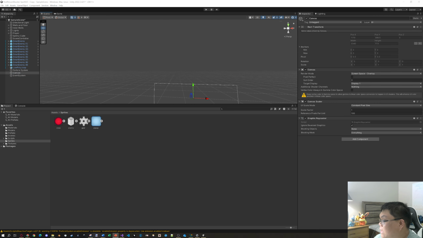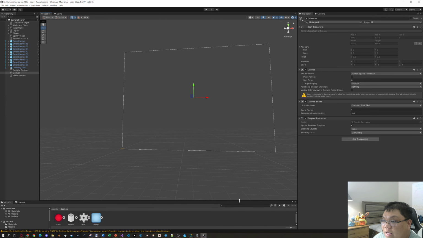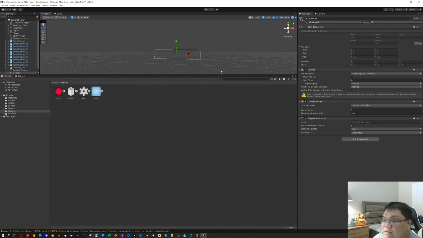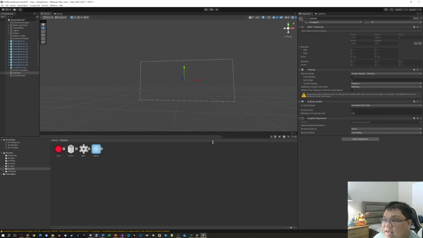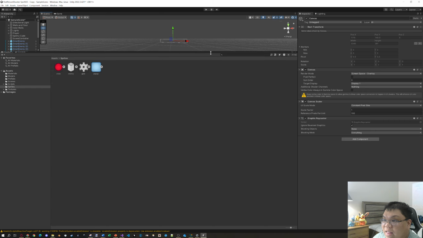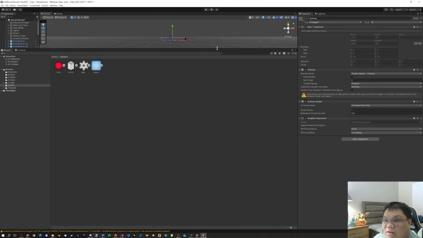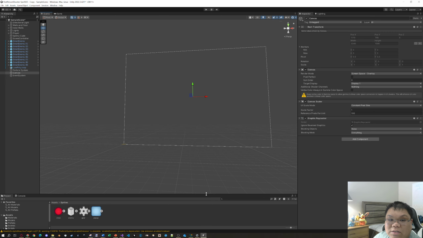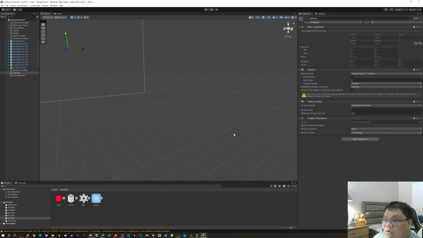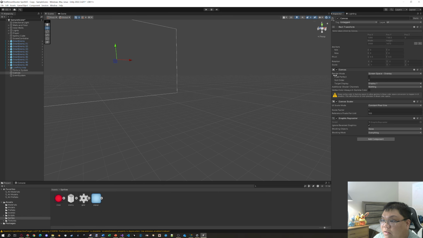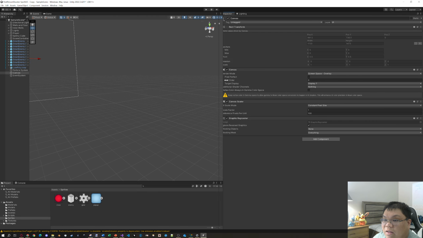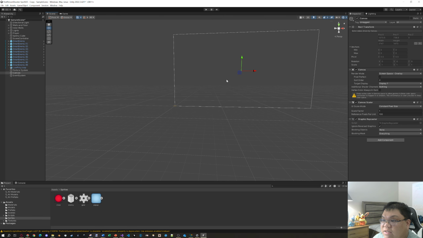It is huge. And that's because 1 unit in-game is 1 pixel on the canvas. And the other thing is, the size of the canvas dynamically changes with how large the scene view is in here. So I can stretch and squish the window here, the scene view, and it will stretch and squish the canvas accordingly. So if I make this wider and narrower, you'll notice that the canvas is changing size accordingly.